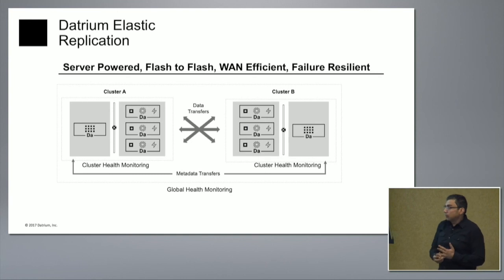Number two, data reduction on the wire. Again, we benefit here from a tight integration with the underlying file system. Datrium automatically compresses and deduplicates everything, both on flash and on disk. Because we're the same vendor, we know the internal data representation. When we replicate, we don't need to uncompress or undeduplicate or rehydrate anything. We start on the source with compressed, deduplicated data locally on the source cluster.